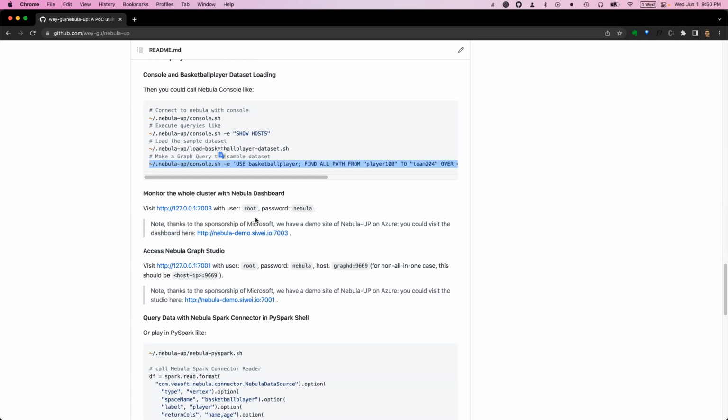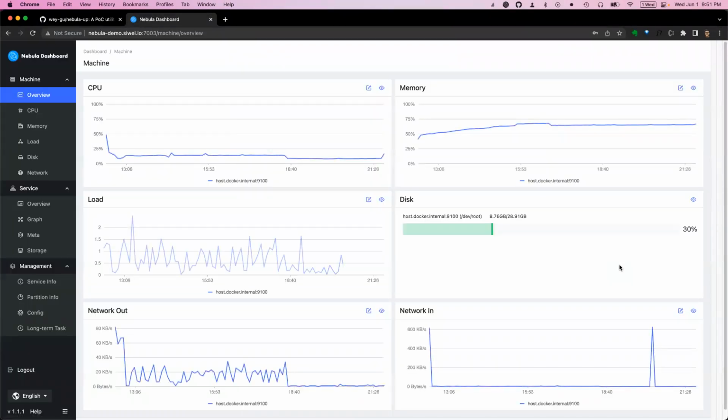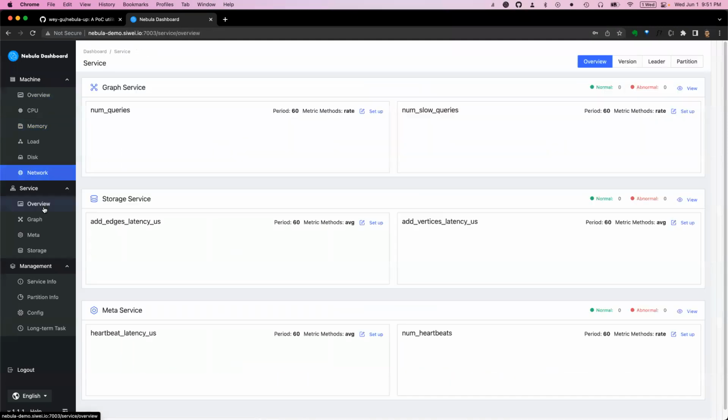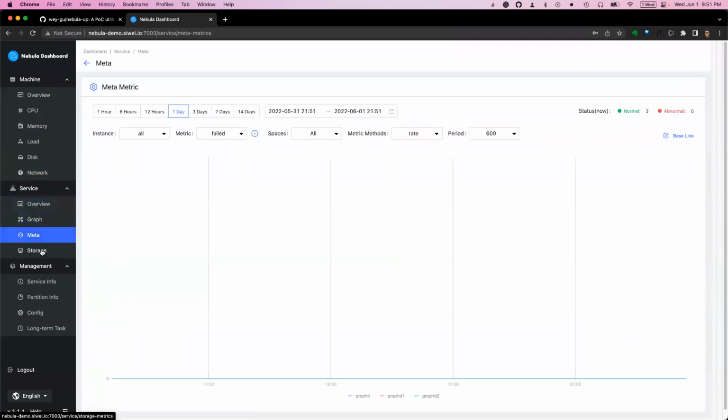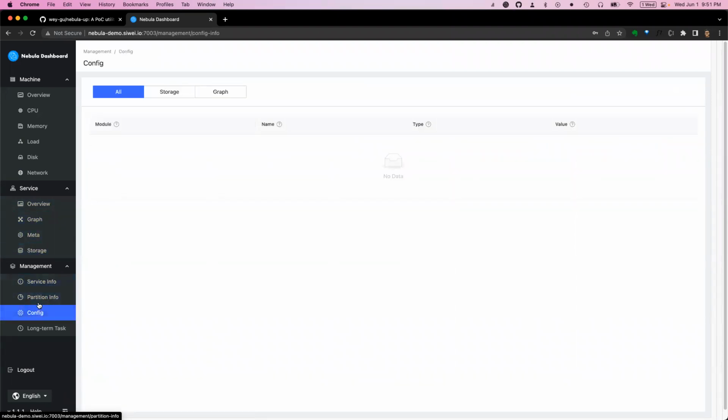I have some web services. This one is the dashboard. Dashboard is a project for observation and monitoring work towards Nebula Graph. This is all included in the Nebula-UP. You just give one go and everything is usable. Isn't that cool?